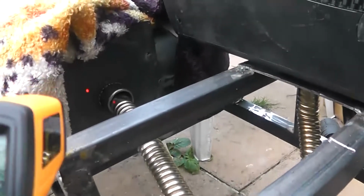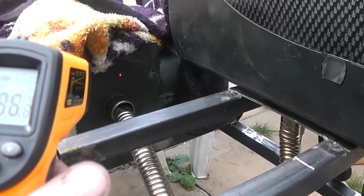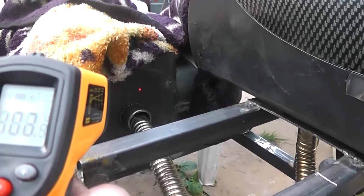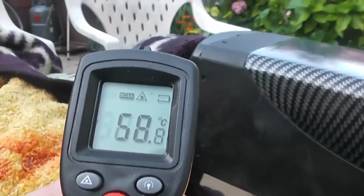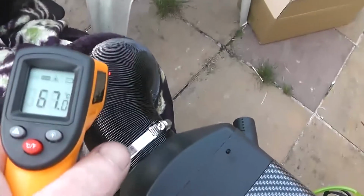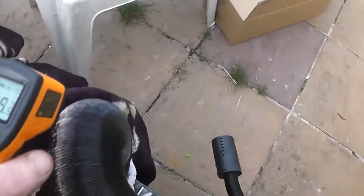On the front plate of the chamber we have 70, 80, 70, 80, 90, so 100 degrees. But if we can get that chamber up to 100 degrees, that's a lot of energy. Especially considering it's only got 70 degrees coming out here, like 60, 70, and we're up to 100 in here. So we're getting, we'll say 65, we'll average 65 coming out, up down there. So 65 degree heat coming out.